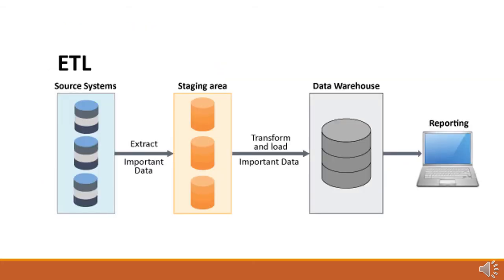First, the data is extracted from different source systems and converted into one consolidated data format. And then the data is brought into the staging area before it is ready for the transformation process. In the transformation process, a set of functions or business rules, in the form of functions and derivatives, is applied to the extracted data, and then the data will be loaded into the data warehouse and ready to be accessed by end users.